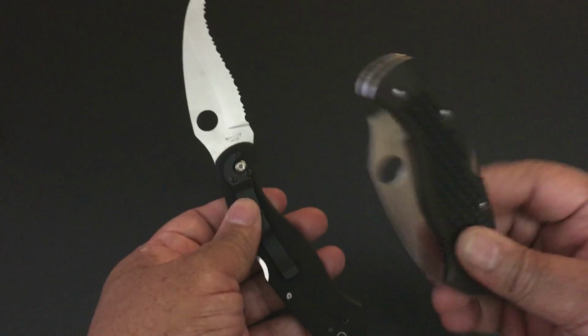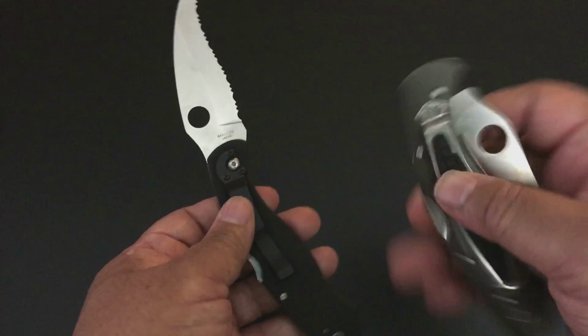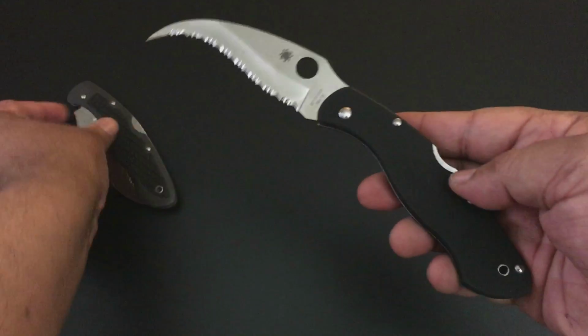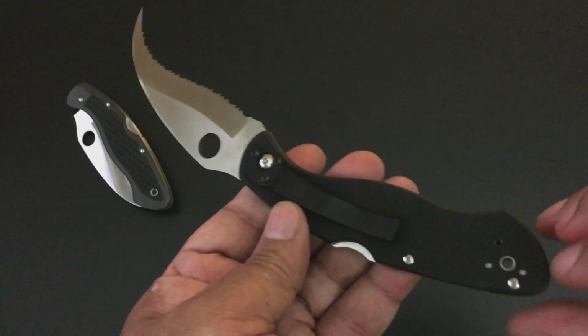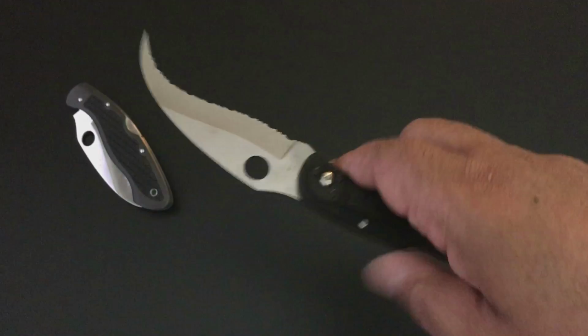By the way, the very first Spyderco civilian, if you want to know, they had tip down as their very first one. The newer ones, of course, Spyderco gets it. It could be, and it was right-handed. Here, Spyderco changed it. You can do up or down, but it's still right-handed.